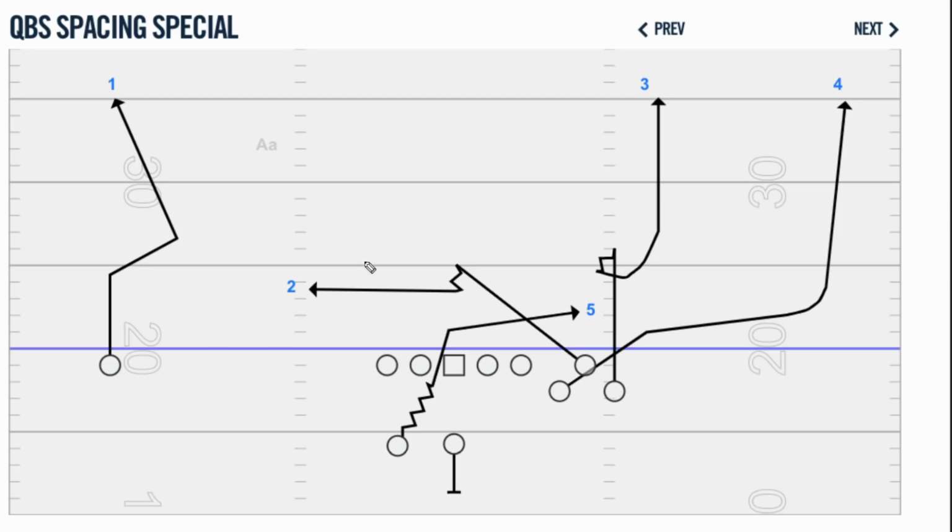So the first thing is it's basically spacing. It is spacing, that's why I'm putting it in the video. But the core of it here is slant, sit over the ball. There's that second hitch, and there's that flat. Okay, that's spacing. You'd read it right across the board, right? 1, 2, 3, 4, outlet. Well, this is basically a double move at every spot. You're going to read it the same.